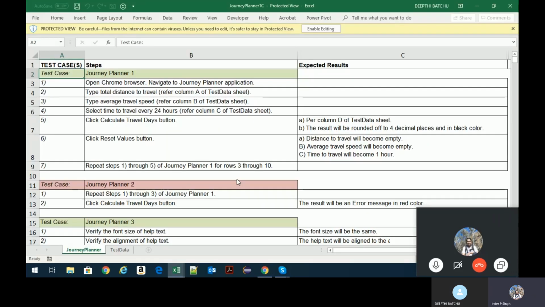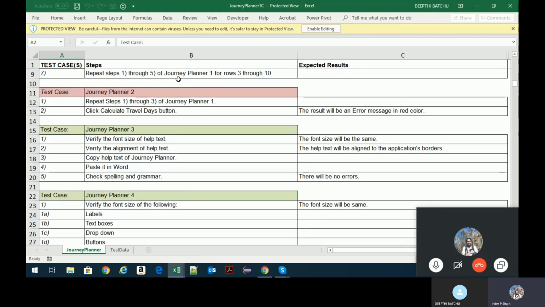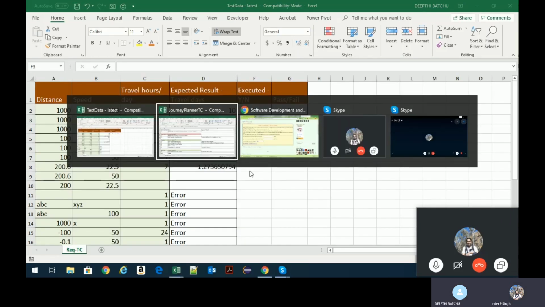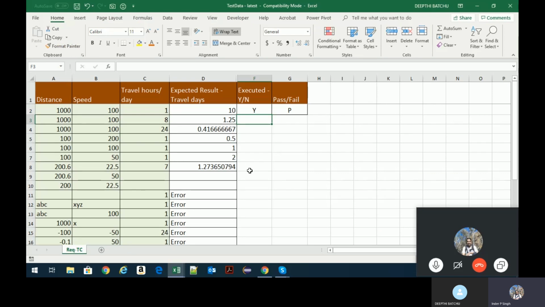Now let us move to the next step in the Journey Planner 1, which is repeat steps 1 through 6 of Journey Planner 1 for rows 3 through 10 of test data sheet. Can I make a suggestion? You are constantly switching between test data and the web application.